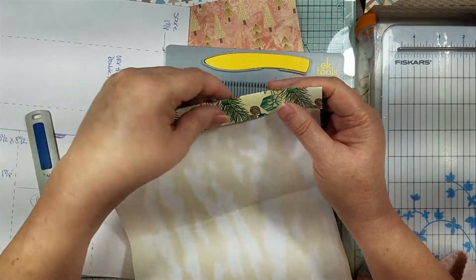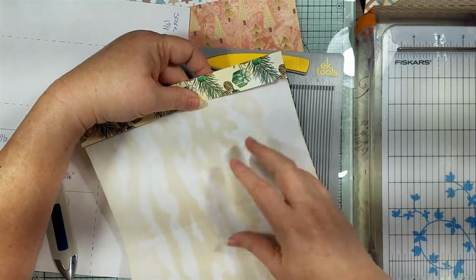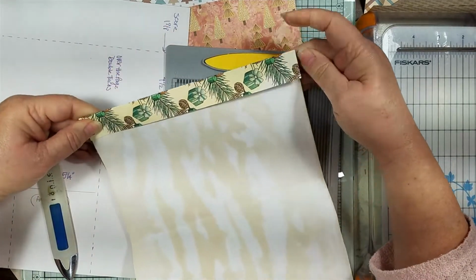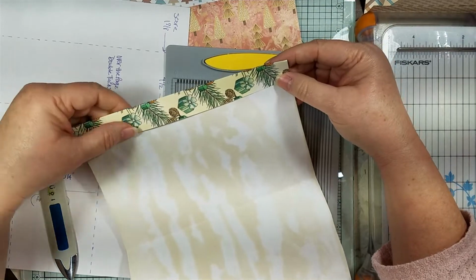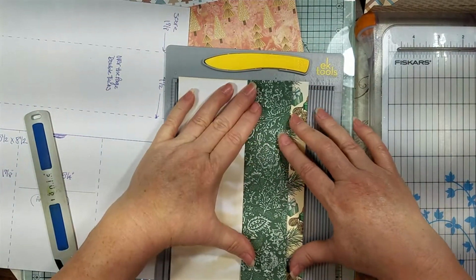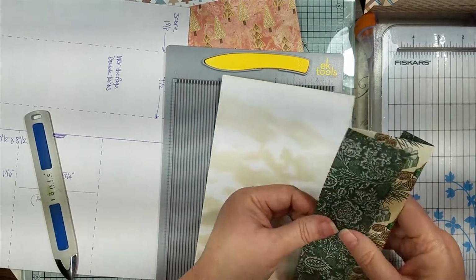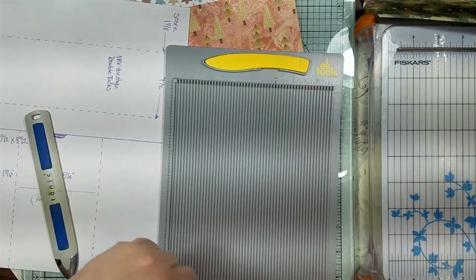It's weird how paper is not the same. So depending on your coffee dye paper or your other paper, you might have to trim a hair off because it's a little wonky. They're never the same. I don't understand. And then we'll put a little tuck here and a little tuck there. Here, tuck, there, tuck, everywhere, tuck, tuck.